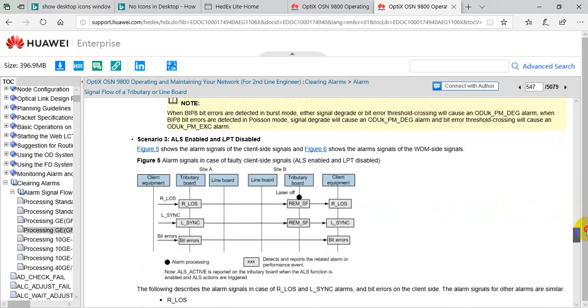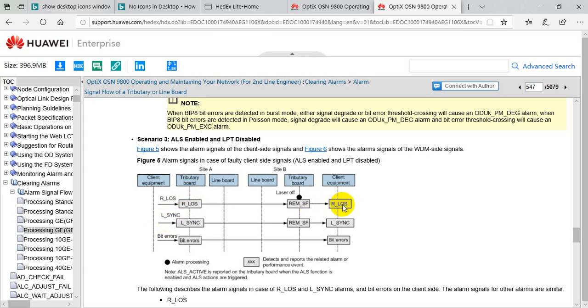This scenario is where ALS is enabled, LPT has to be disabled. In case of ALS and LPT, the difference I told is that it will take action only at the distant end. So if I get R loss here, definitely there will be remote SF and laser off, but this side laser transmit will still be on. So ALS will not impact the site where I'm getting the alarm.